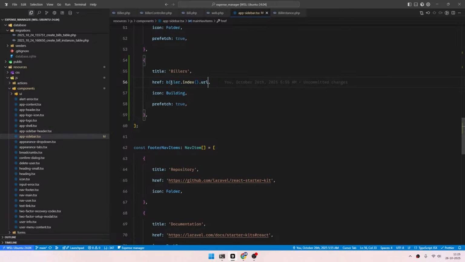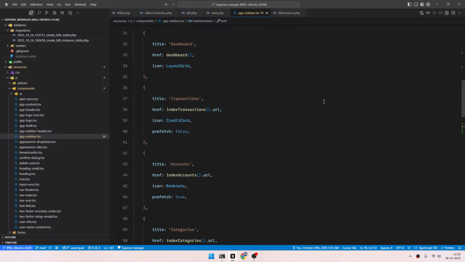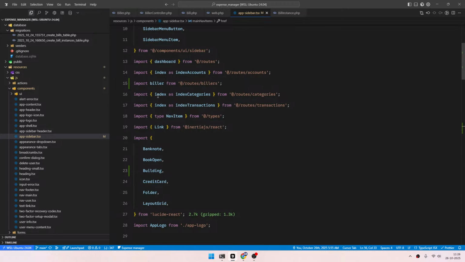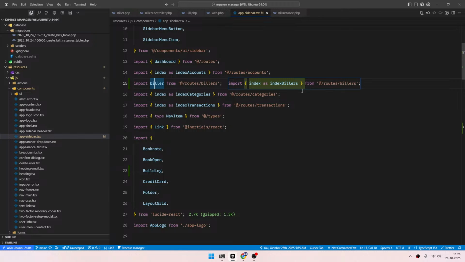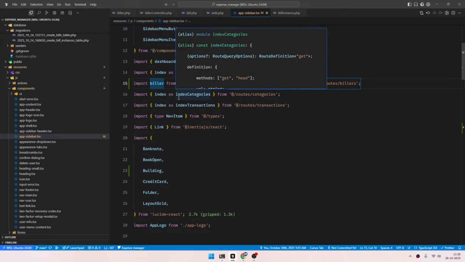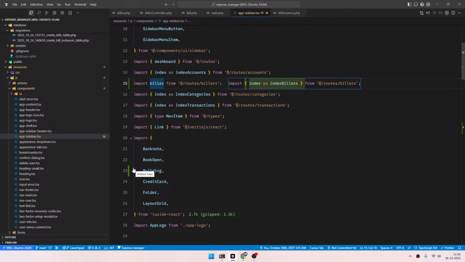And I'll slowly migrate everything to this, because I could see a problem. See, index as this, index as in this, it becomes a bit difficult. But now this is very straightforward, and I really feel this is a more intuitive way, easy to read as well.